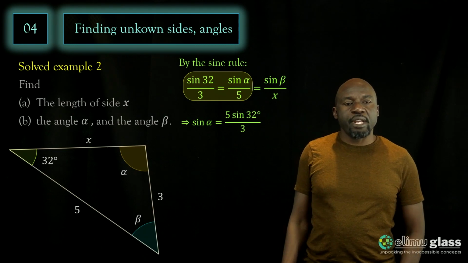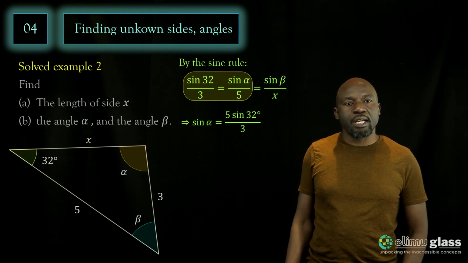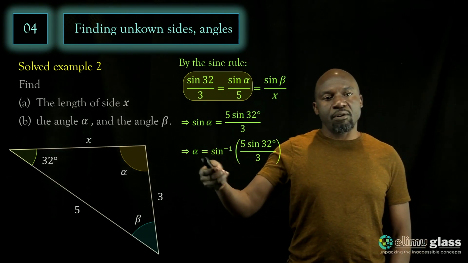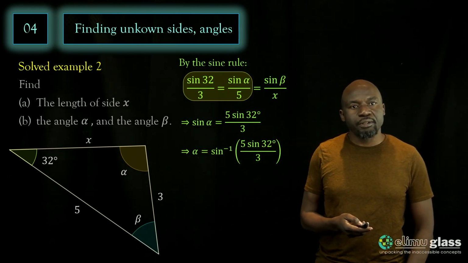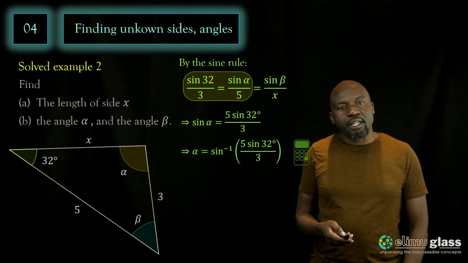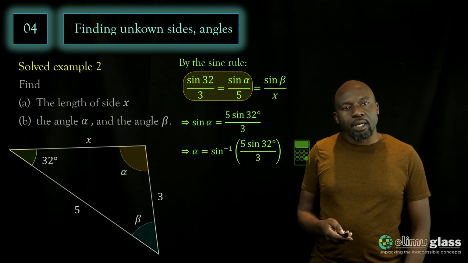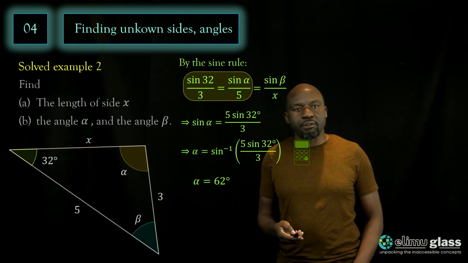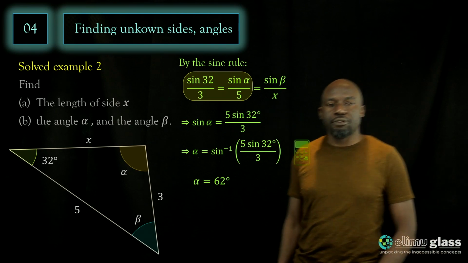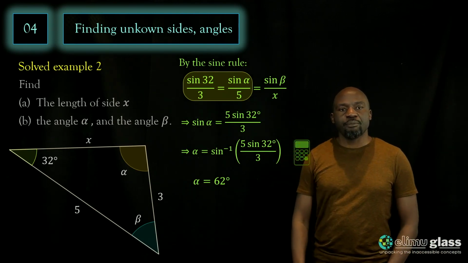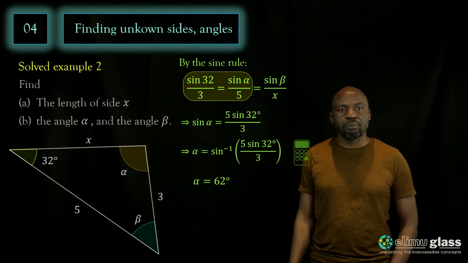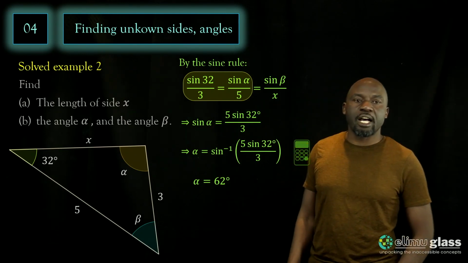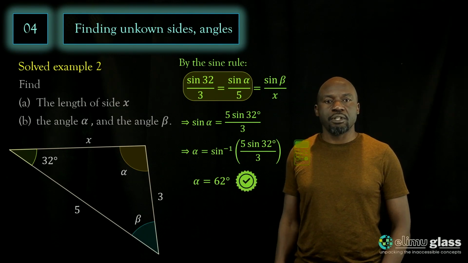If we do that, we make sine of alpha the subject of the formula. Use your calculator to work that out, or directly go and look for the sine inverse. Either way, you're using your calculator. That stuff inside the bracket gives us alpha as being 62 degrees. I'm hoping that you know how to use the calculator to do this. Maybe in the subsequent problems we will try to use a calculator, but hopefully that is not very difficult. So alpha is therefore 62 degrees.